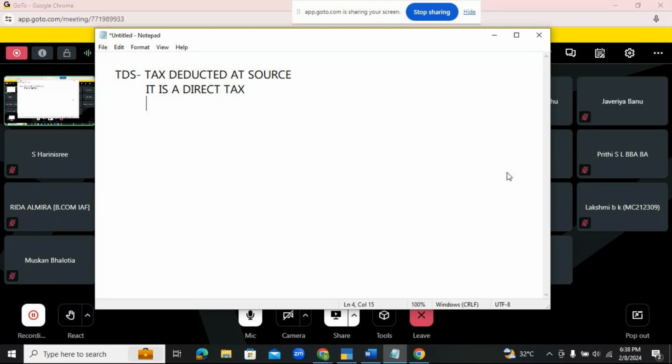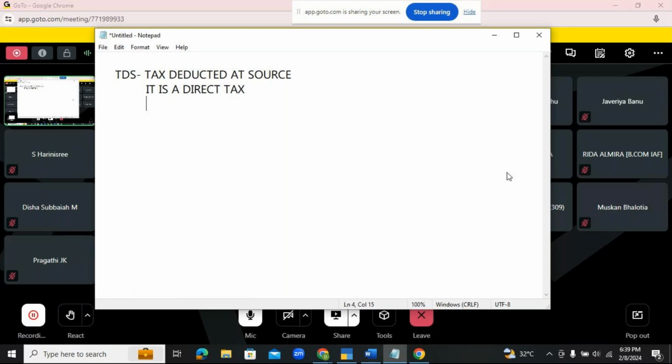There will be a reduction, and by the end of the financial year we pay the tax and file the returns accordingly. Suppose it is not crossing the threshold limit, then we are not going to have a TDS reduction and we are not going to pay the tax. We can also file nil returns even though we are not subject to TDS.